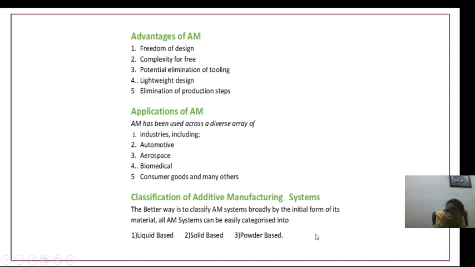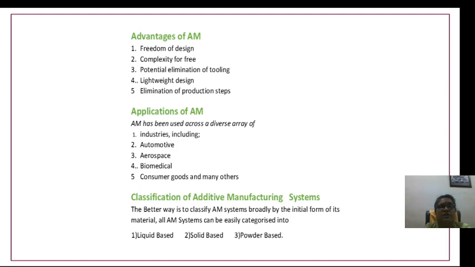Advantages of additive manufacturing systems: freedom to design, complexity for free, so you can change at any time, potential elimination of tooling, lightweight design, elimination of production steps, and some other things more related to the AM machine.